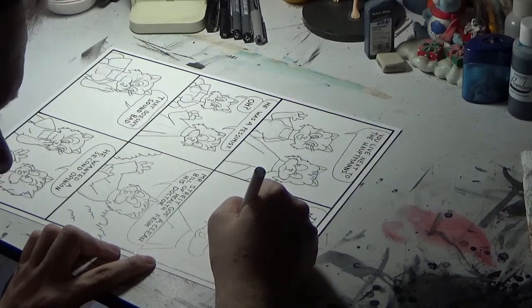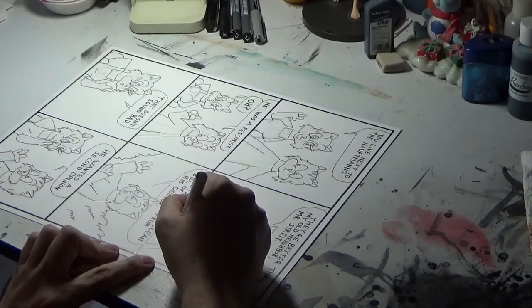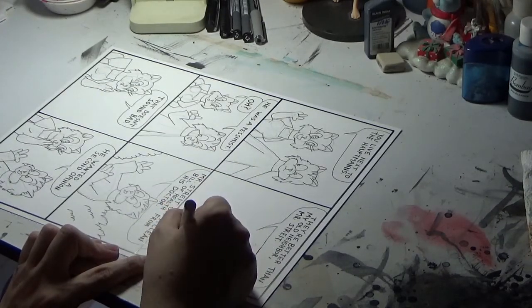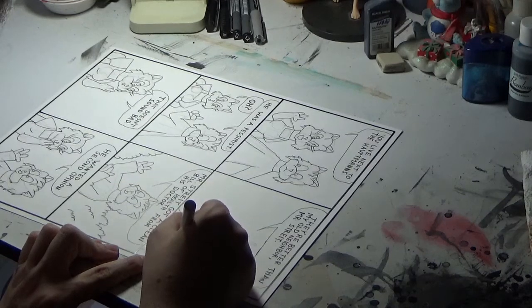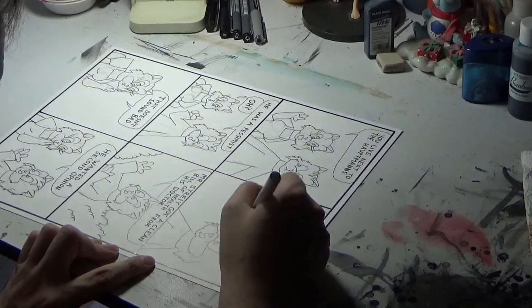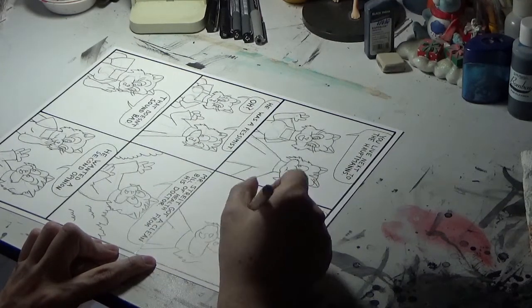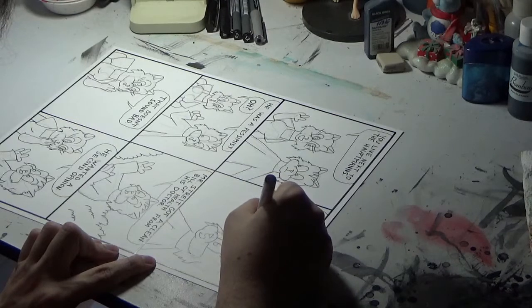Again, we all have different drawing styles. Mine is pretty simple. Some out there, like J. Scott Campbell, draw realistically. Some, like my friend Theridian, a pretty cool guy, are more Japanese influenced. His style mimics anime and manga.